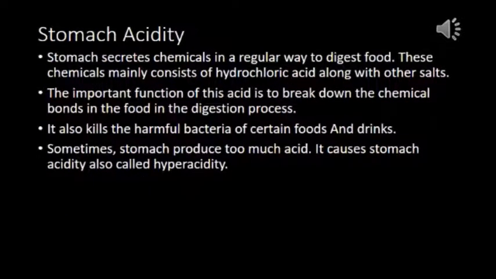Stomach acidity. The stomach secretes chemicals in a regular way to digest food. These chemicals mainly consist of hydrochloric acid along with other salts. Although hydrochloric acid is highly corrosive, the stomach is protected from its effect because it is lined with cells that produce a base. Yes, our stomach lining helps to protect it from hydrochloric acid. The base neutralizes the stomach acid.